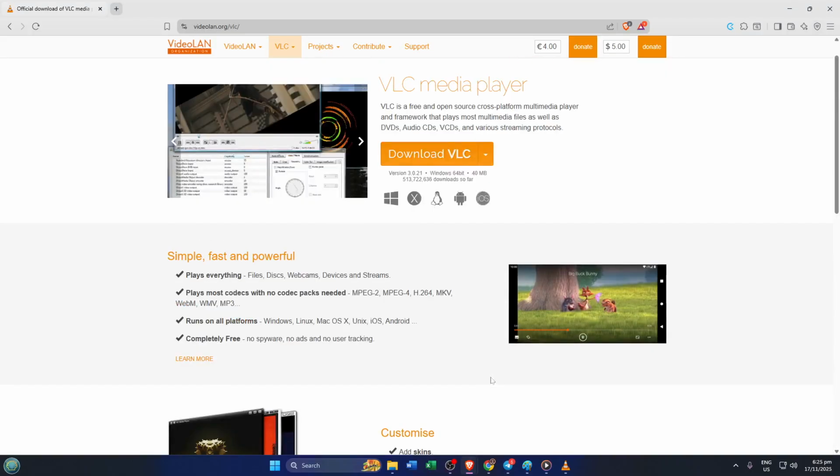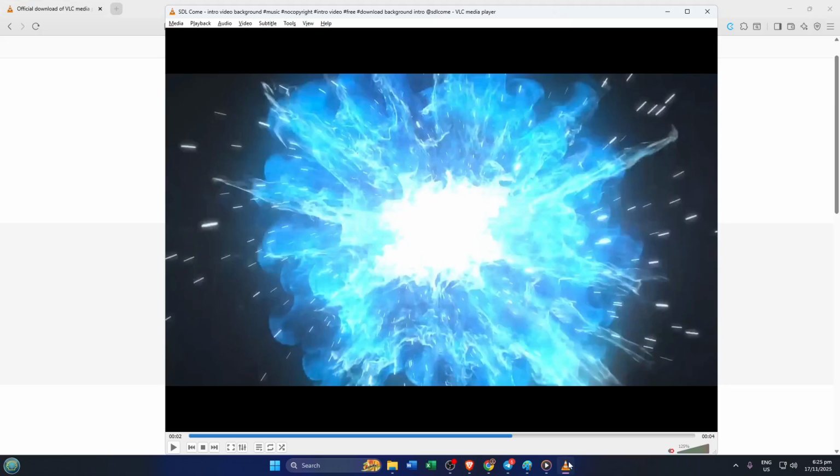First things first, go ahead and open your video in VLC Media Player just like you normally would. If you don't already have VLC open, just launch the app and either drag your video file into it or click Media and then Open File to find the video you want to play. Once the video is up on your screen and playing, you're all set for the next step.